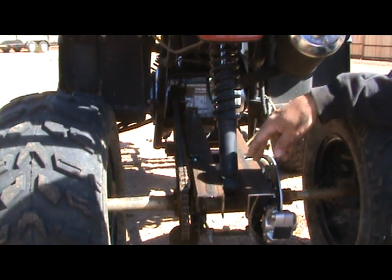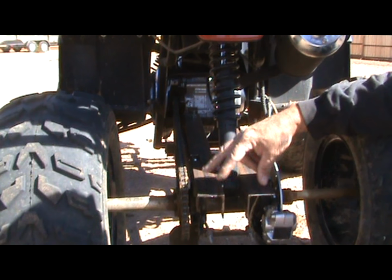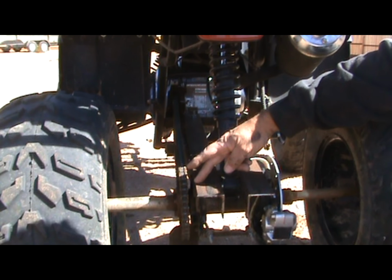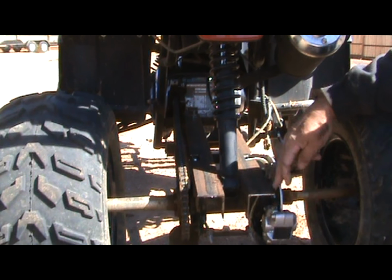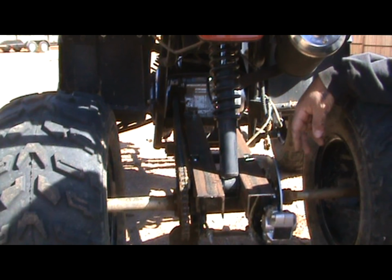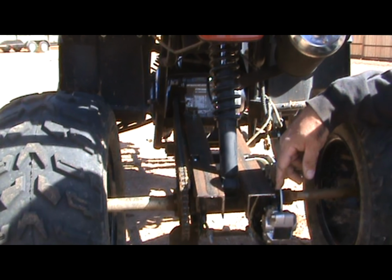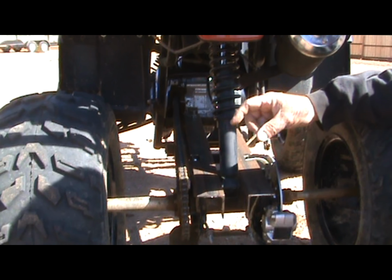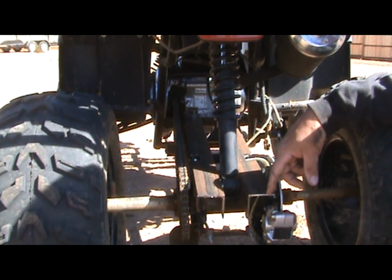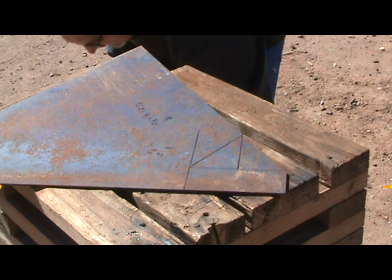This is where we need to channel our focus, because the ball hitch is going to be here somewhere. And I really haven't looked for a piece of metal. I'm looking for a plate that'll come out that way. And we'll weld it with a MIG. And then we'll sort out how we want to set it up, either just a hole for a pin hook or something big enough where I can put maybe a 1 7/8 inch ball hitch on there, or both. But stand by for that.